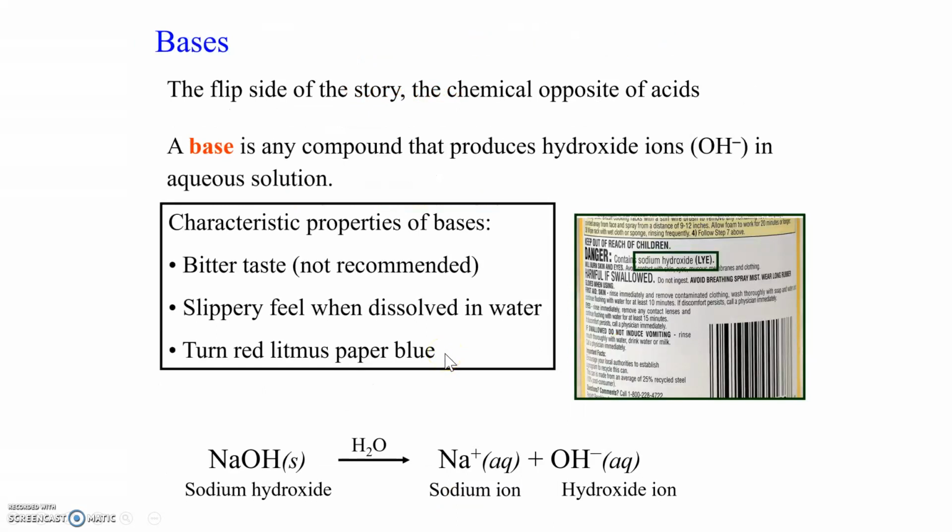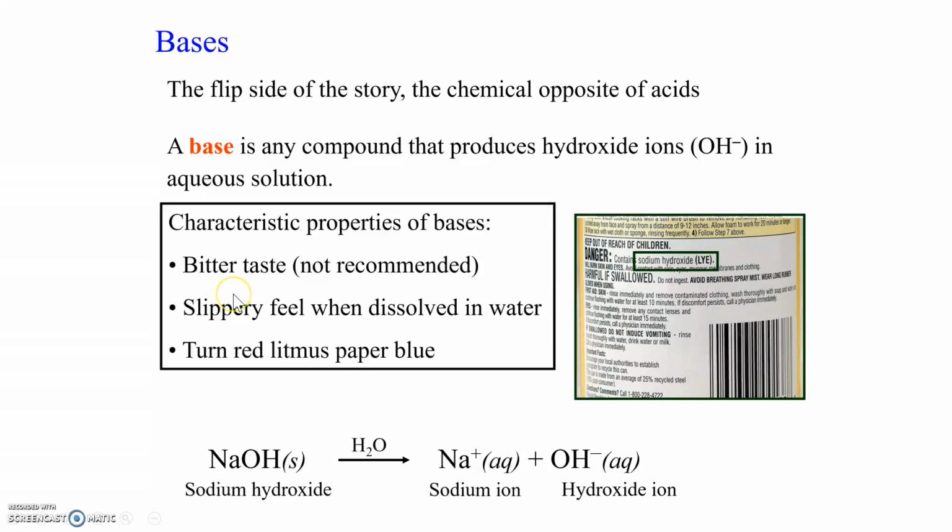So that finishes our discussion about acids and the characterization of acids. And now we want to look at the flip side, or the reverse, bases. So often when we talk about acids, we talk about acid-base chemistry. You will see in the next lecture how these are closely tied together. And as we did with acids, we want to look at some of the properties of bases. So a base is a compound that produces the hydroxide ion, OH-, in water. Make sure you know that hydroxide ion is OH-. Some of the characteristics is that they're bitter tasting and slippery when you dissolve them in water.